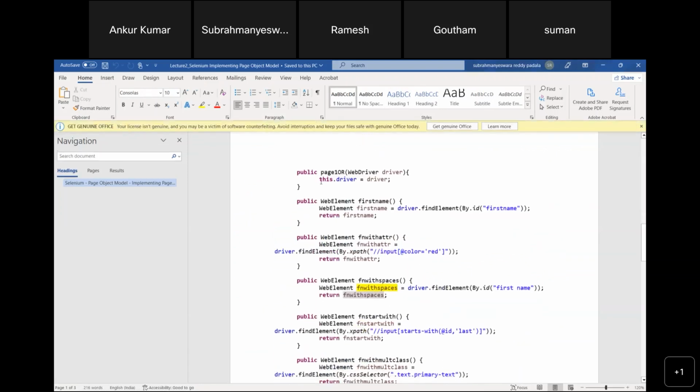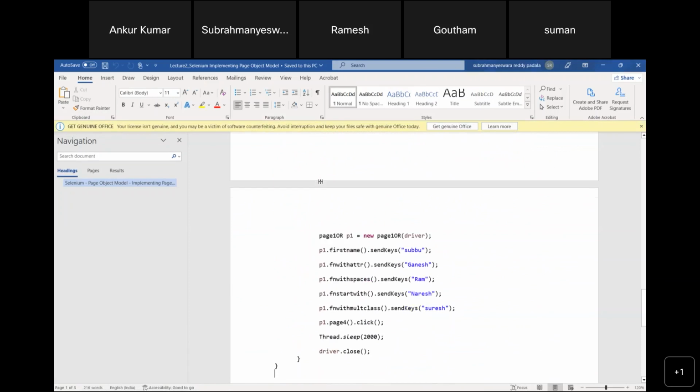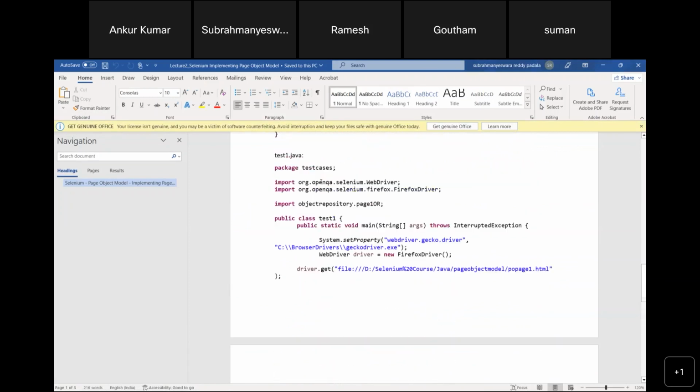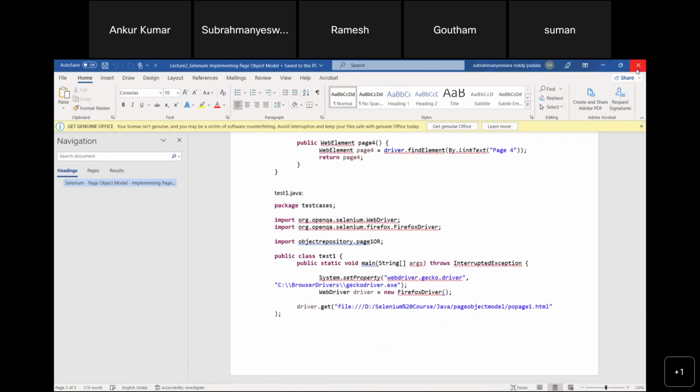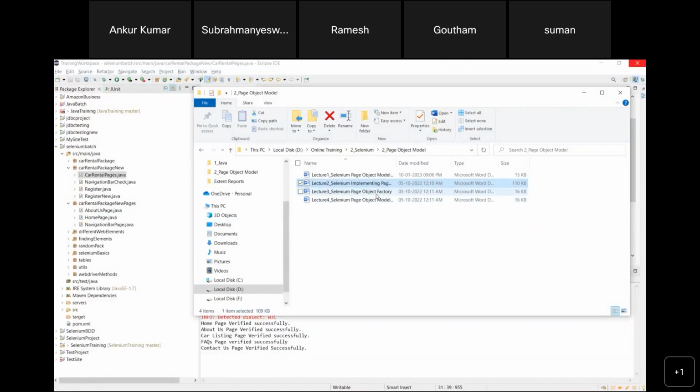Okay, so don't worry about this one. I'll copy paste these new ones into this document, and I will share it to you. Okay, because I think I have used a different one here.